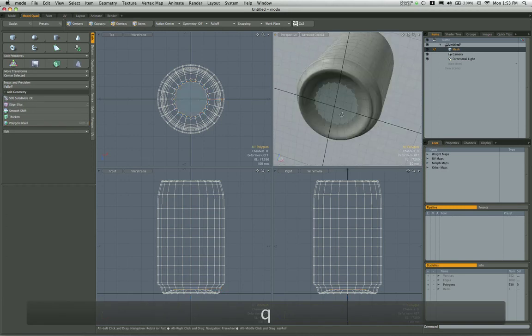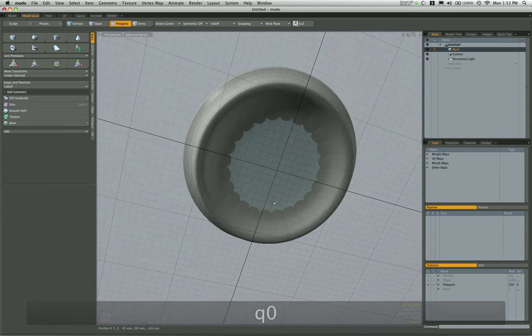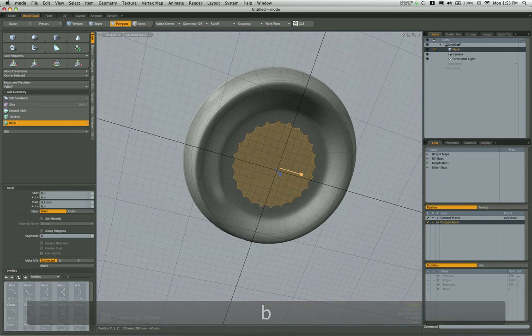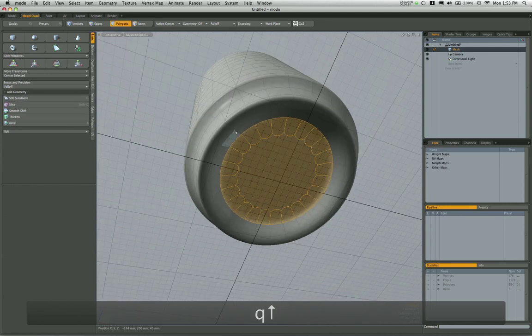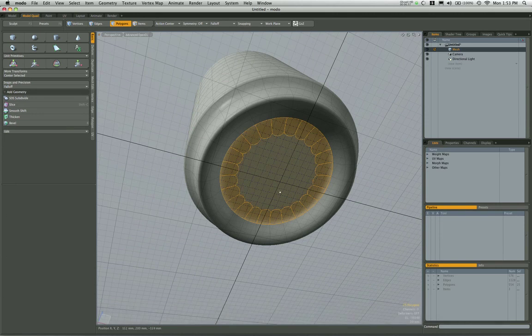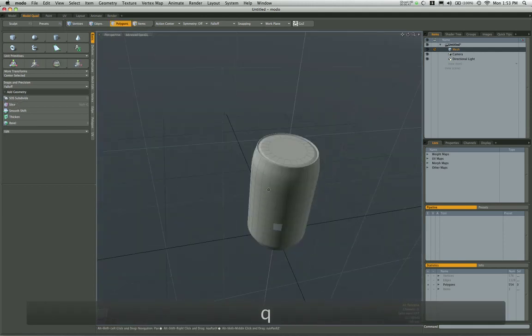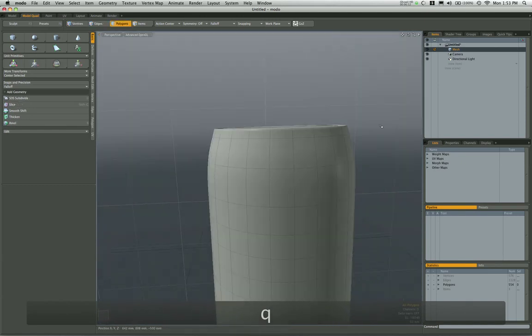Now we notice you do get a bit of a starring effect here. Open that view up. A little bit of a starring. That's because of the way that the subdivision surfaces are pulling on this n-gon. So what I'm going to do is create one more, and I'm just going to pull it in a little bit. You can see that that will clear that up because now this polygon and the surrounding ones are coplanar, and that means that they're all flat along the same plane. And so this n-gon, this polygon with more than 4 sides at the bottom, isn't being pulled in multiple directions. So it's going to tend to look much smoother that way. The same thing will apply to the top. You see I did that one bevel that I pulled in, and that made this look a lot better.